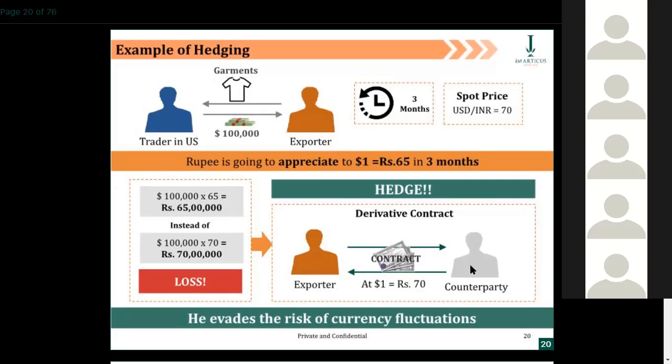And by having this contract, he can rest assured that he is going to receive 70 lakh rupees after receiving this $100,000 from the counterparty, no matter what happens to the currency fluctuation in the market. Because he has got this contract from the counterparty, the money which he would be able to get at the end would be the same money which he is expecting today at time t equal to 0 or t equal to 1, whatever you want to call it. So in the beginning he is expecting, in the beginning this is the rate, right?